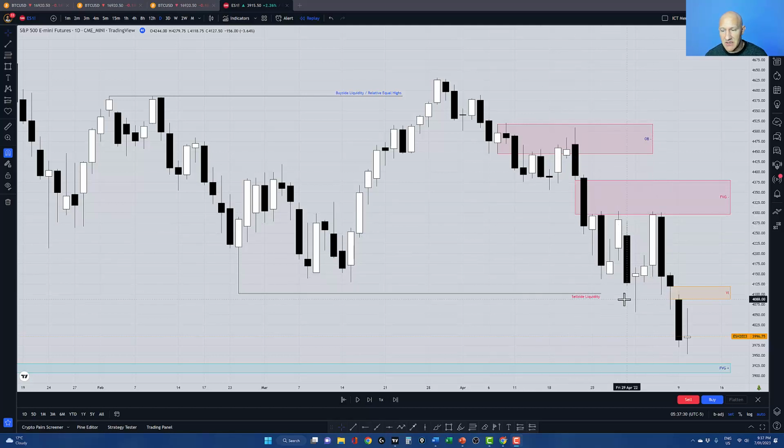In particular with this move, you can see we stab down into the sell side liquidity here before we trade back up into this fair value gap. You can see we then get this reaction from that fair value gap and the market accelerates downwards. We actually get this gap, this volume imbalance, and the market continues to accelerate away. We then have this indecisive day, or this spinning top, which is what we talked about in lesson 25.